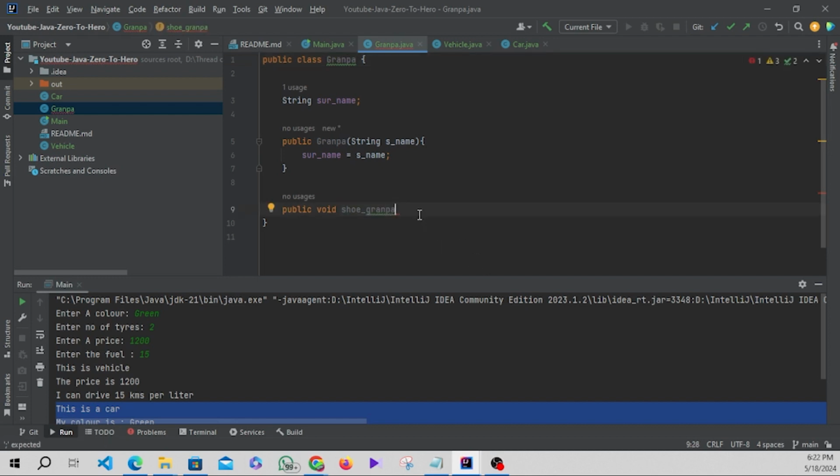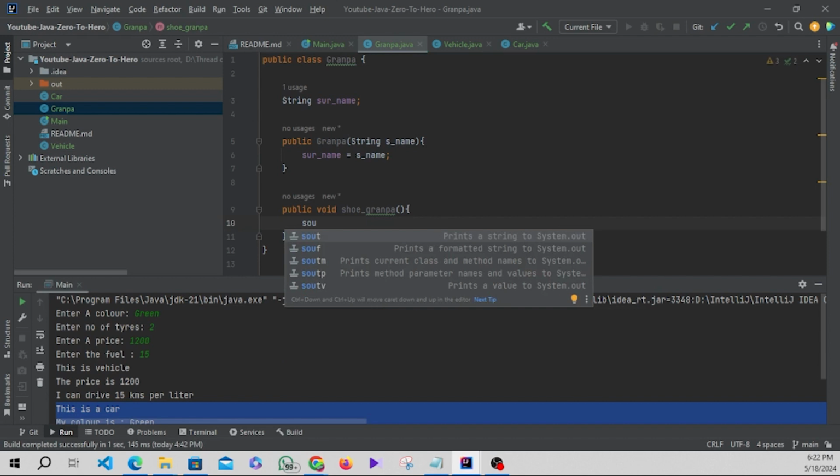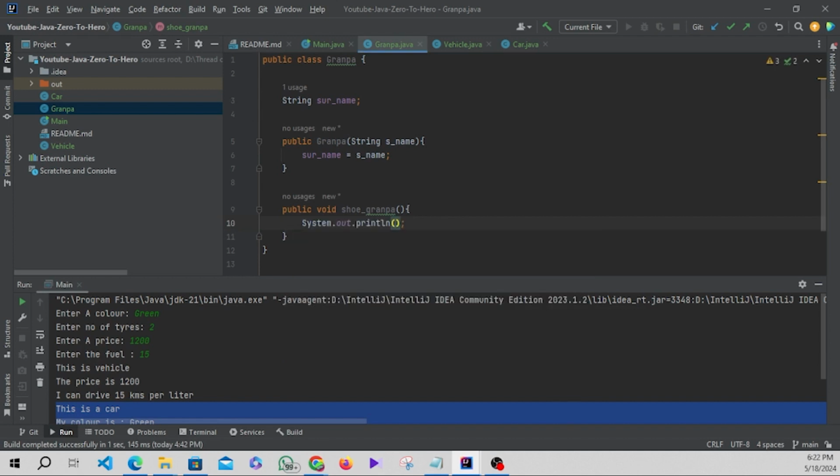Okay, here we created a method and let's print something like this. No, let's get a name is, and let's type the name here.